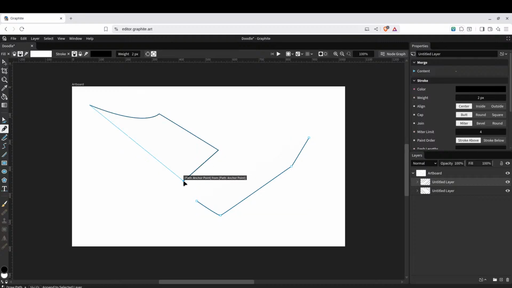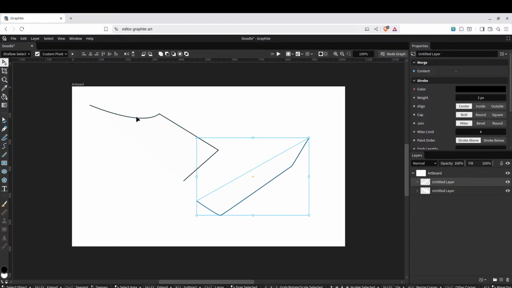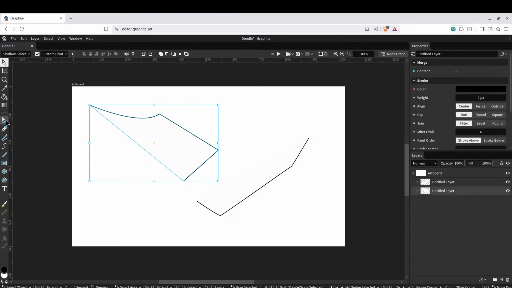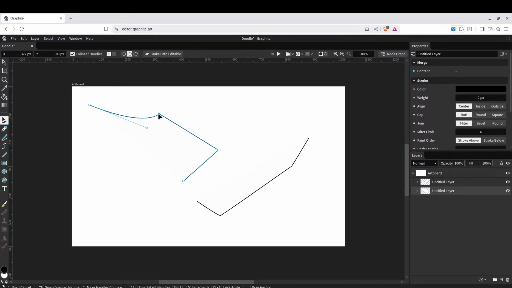Now we can use this tool. We need to select this first, and then this tool. Yeah, now we can modify the points.